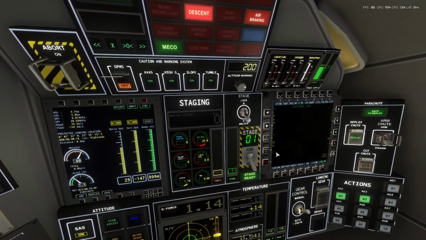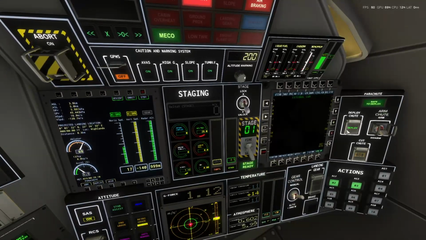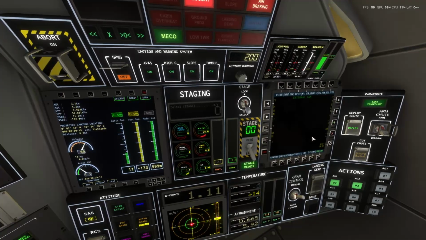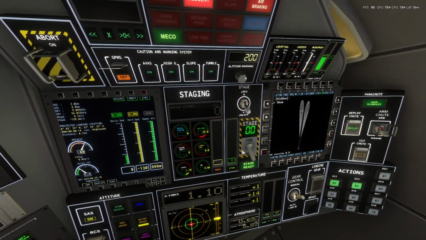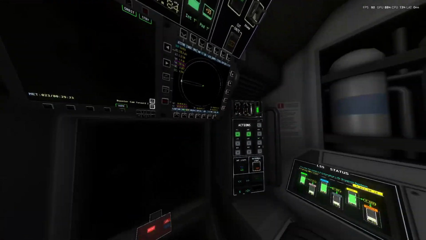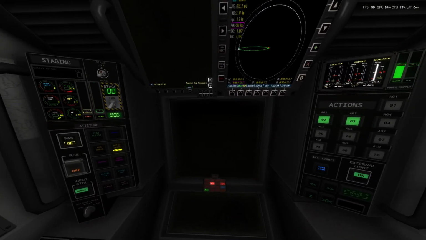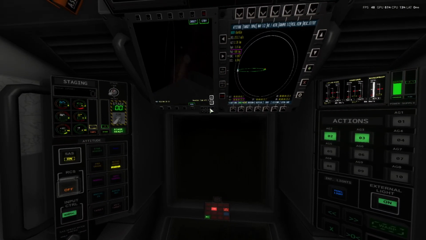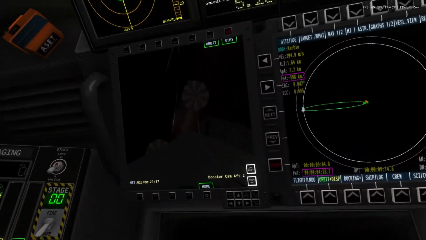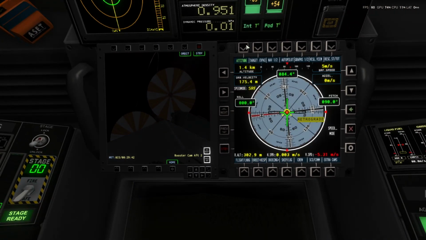5,000. 4,000. Alright, let's deploy our chute. 3,000. Okay, it's deployed. Cool. We'll switch back into his view. 2,000. Turn on whatever lights we can. 1,500. We can see our parachute there. Oh, please open. 500. 400. Oh, that was scary. 300.